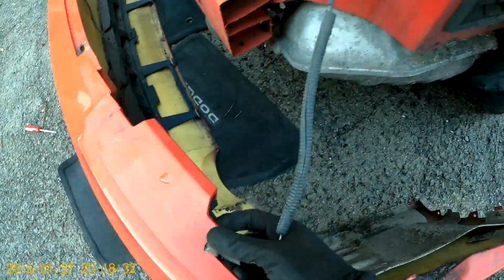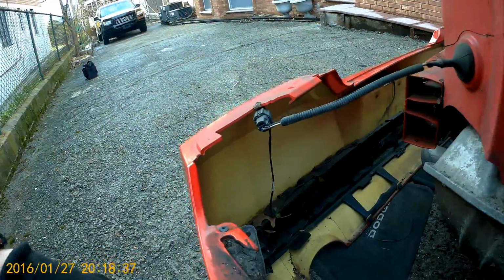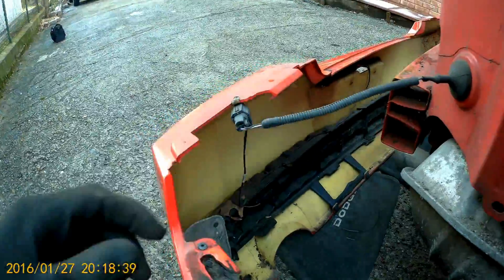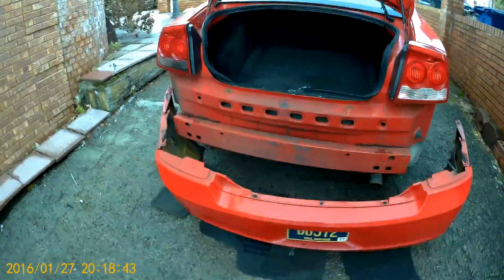So we pull on it. Next we have this connector. Further, I think it's pretty obvious what to do. Okay, this is for the lights, for the plate light.